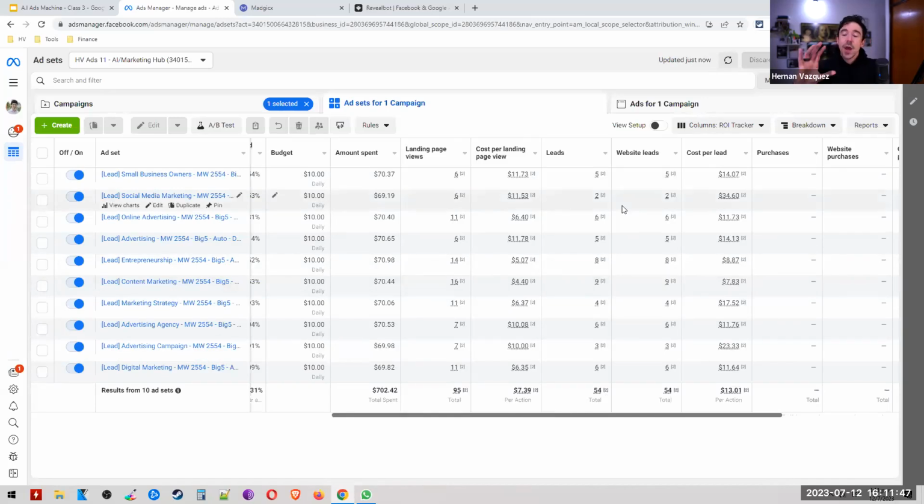Now, immediately, we need to see this from the perspective of red, yellow, and green. What do I mean? In every campaign that you're running, there are going to be some campaigns, and in this case ad sets, that are red, meaning they're way over KPI. They're 50 to 100% over KPI.